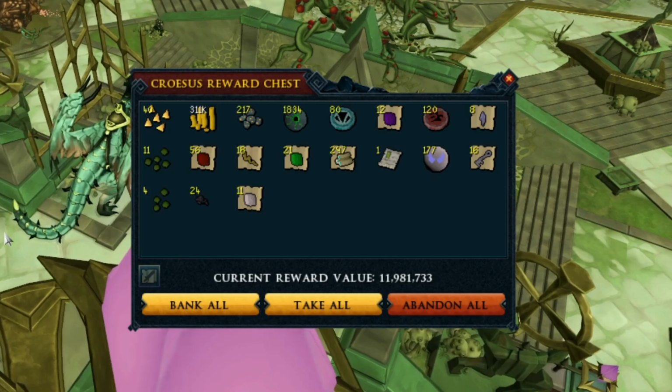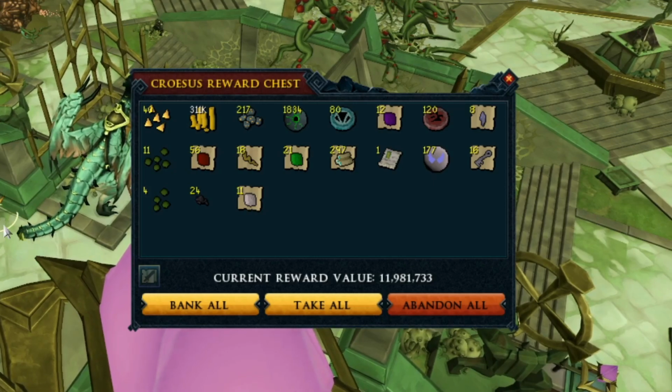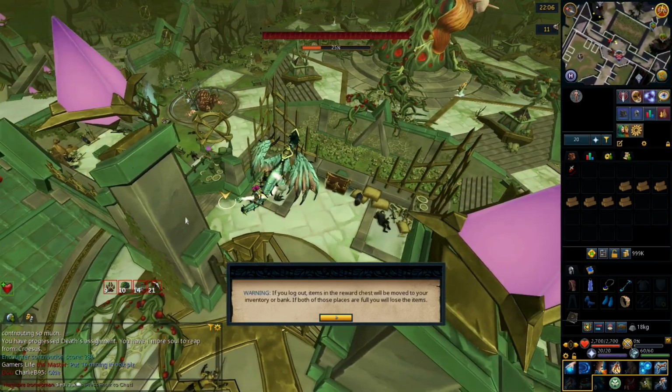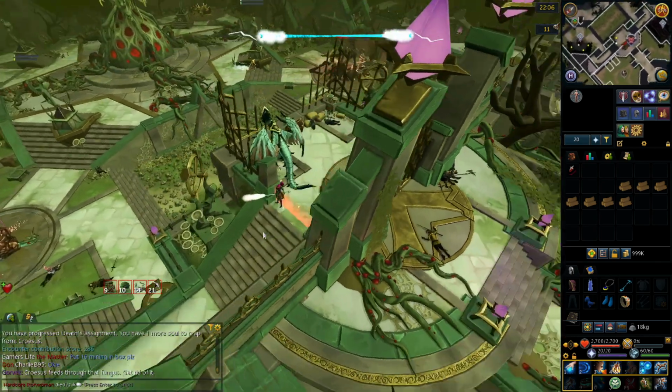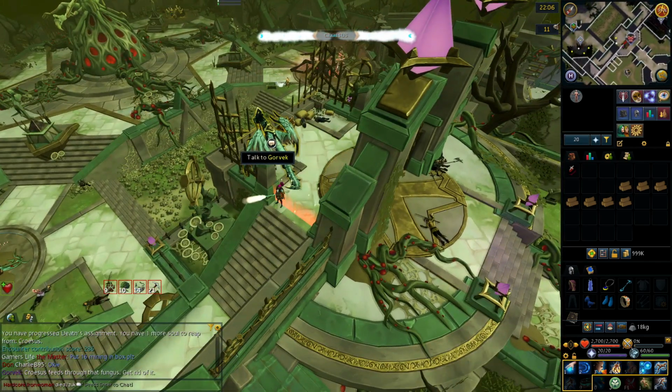Alright, that's actually huge. We are set on GP for now. I'm going to level up a few skills in the meantime while I come up with a better method to do this boss, because currently I'm getting under 5 kills per hour, and that is just not sustainable.